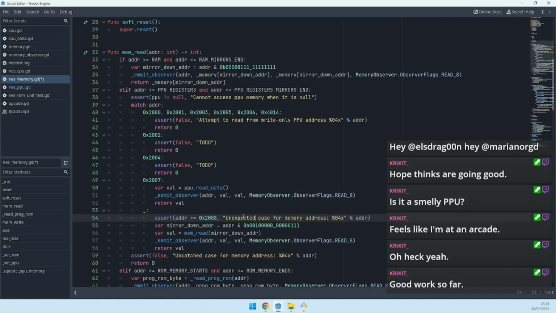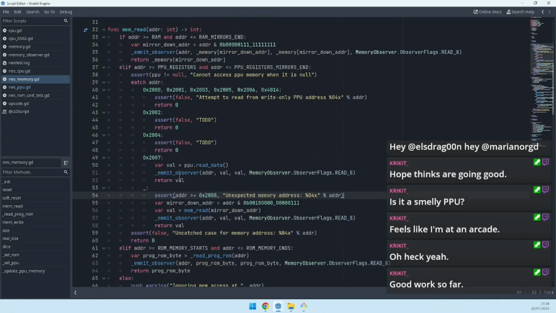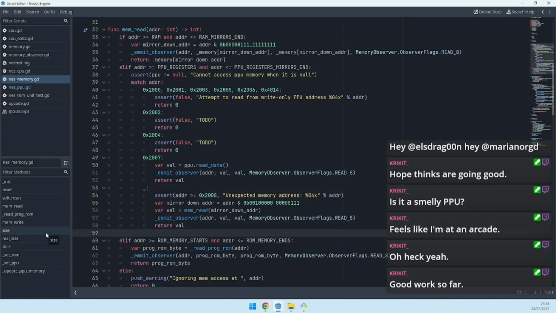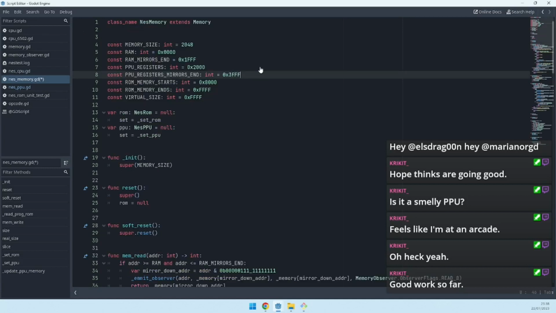Unexpected memory address. So this will never happen because of the default. Now 4040. This cannot happen with this condition.